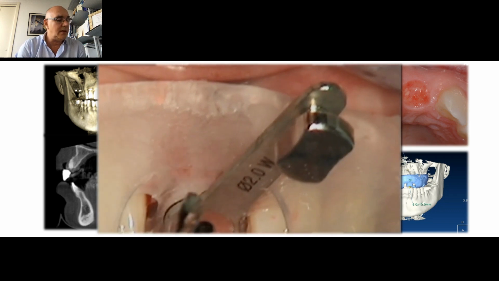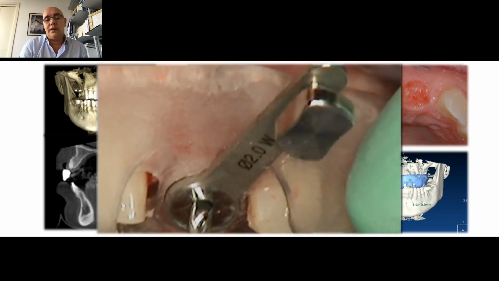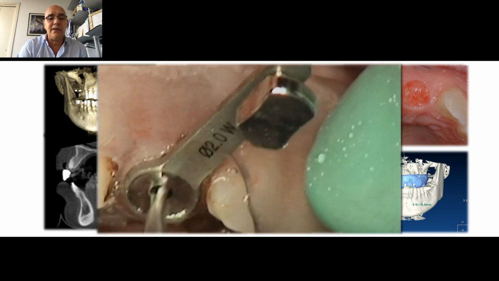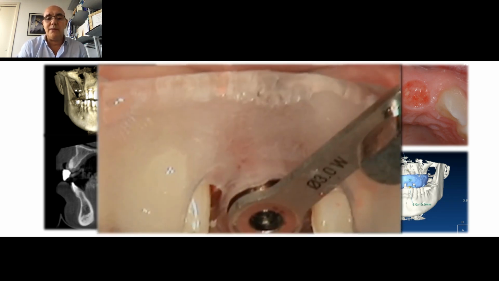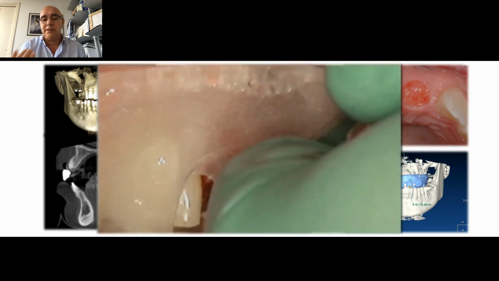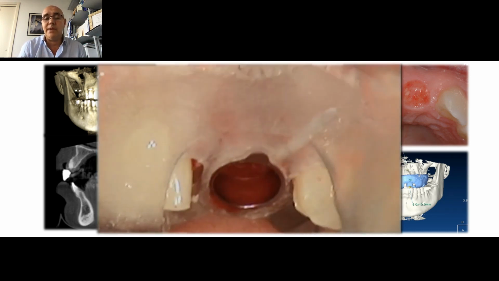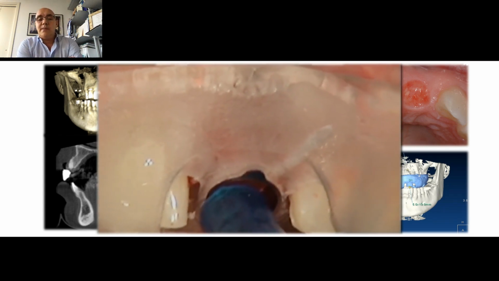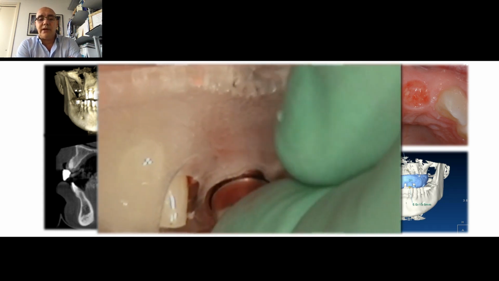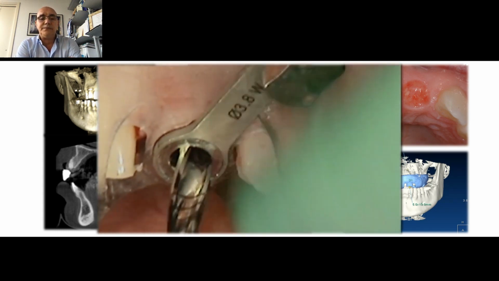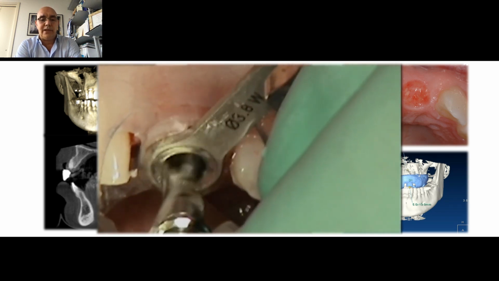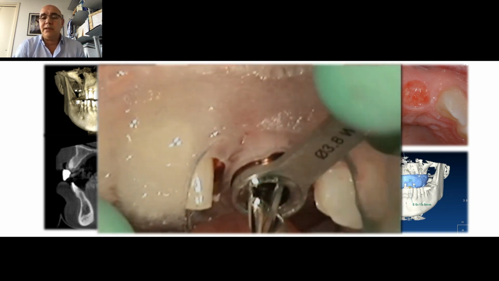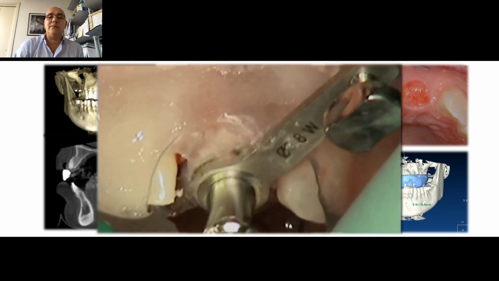So the first burr is the one that gives us the direction, and then there is a series of keys. These keys are the ones that lead the drills into the bone with a lot of irrigation. You can see we do a gentle movement up and down. We go from the 2 millimeter to the 3 millimeter diameter to the 4 millimeter. In this case, we plan to place a 5 millimeter diameter implant, and you can see that we put the proper key, the burr, and then we drill. The movement is very gentle, up and down, without a lot of pressure. There is no bleeding. See, it's a very atraumatic kind of procedure.